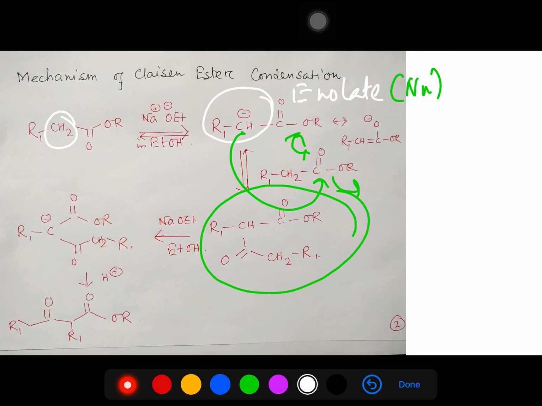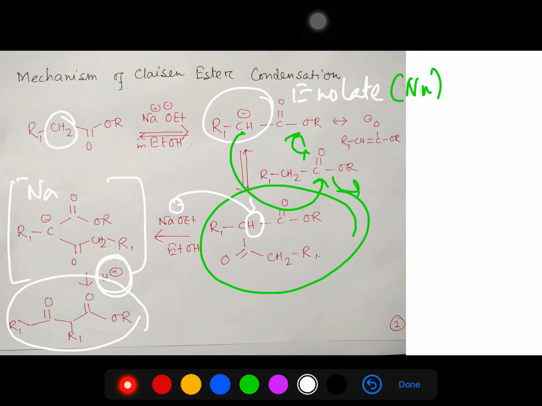The interesting part is that this molecule contains another active hydrogen which could be abstracted by the base, and ultimately Claisen Ester condensation ends up here. This is the product. But how do we get the 1,3 dicarbonyl compound? By acidification. See there, acid is essential. So why I told the second hydrogen is needed, you can see clearly. Claisen condensation is reversible, and for irreversibility, the second hydrogen is essential. This is understanding number one.